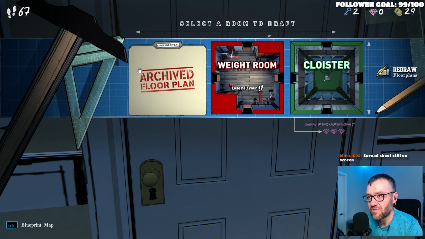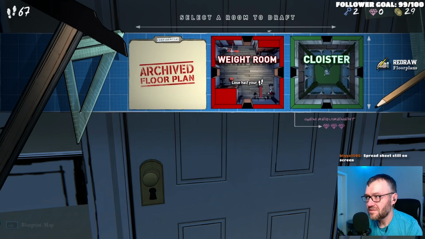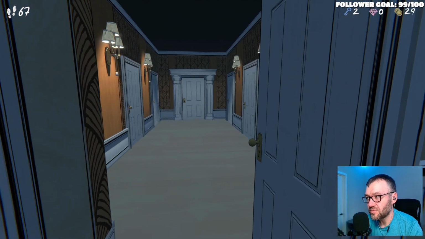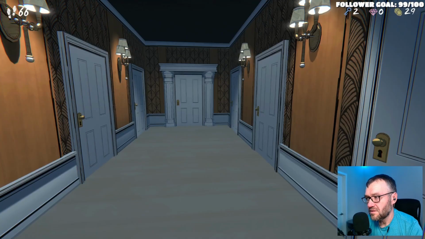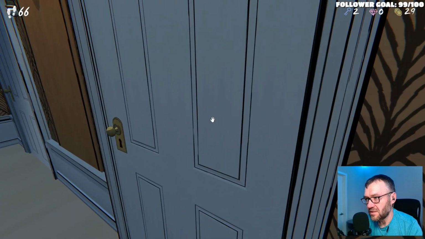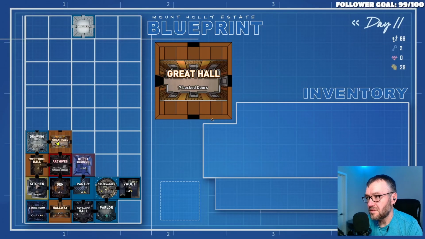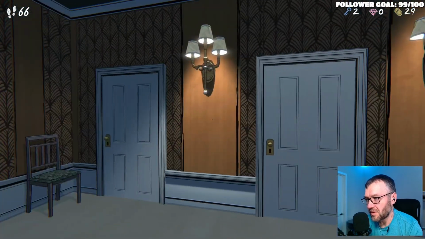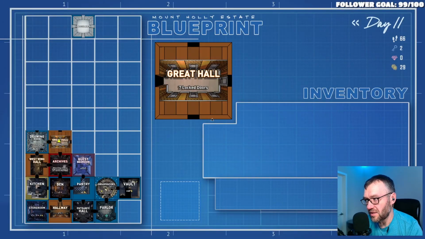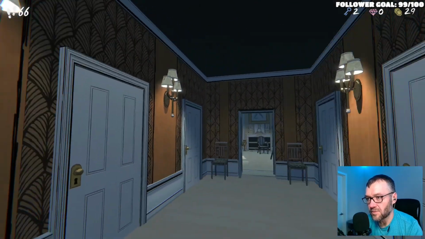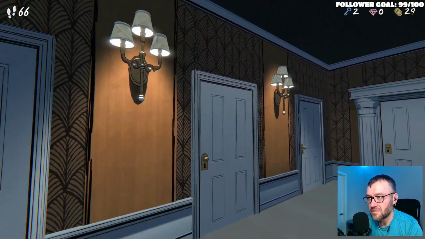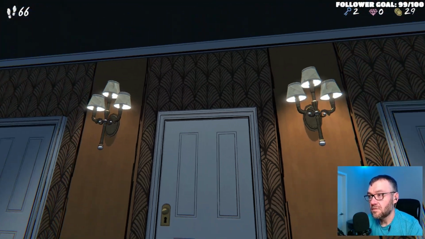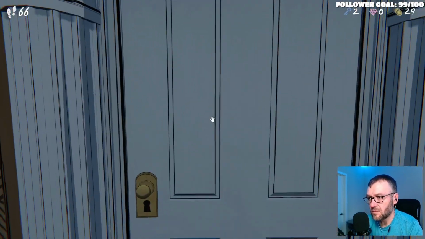All right, so I'm going to go with the archive floor plan. I guess we're just going to roll the dice. And we're just in the Great Hall, which has locked rooms. Okay. Well, I don't want to do this one because that just goes south to the archives. I mean, we could always go back down that way if we need to, if we get another key, but I want to use the keys on doors that will give us another way out. So I'm going to go over here. Wait up, were there any drawings in here? I don't think so. All right, let's go east.